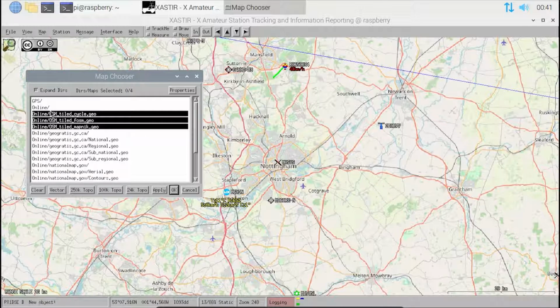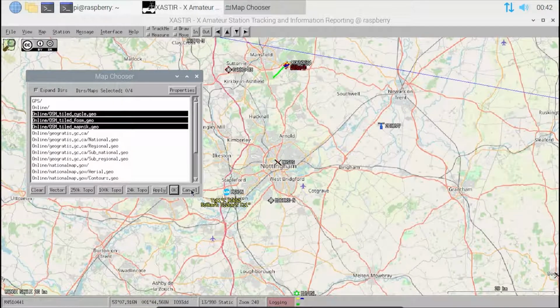And that's exactly what I've done here. I've downloaded some files, these OSM files, and it's using those. And you can download all of the country that you're in, or the whole world, or just a piece of the country, whatever you want. Bear in mind though, it can be a very large file depending on how much maps you download. But then the benefit of that is if you do not have internet where you are, if you go on events and things like that, all the maps are saved to the PC itself, the computer, and therefore it will be able to pull up maps wherever you are, which is great.